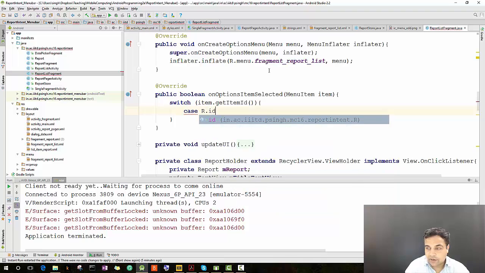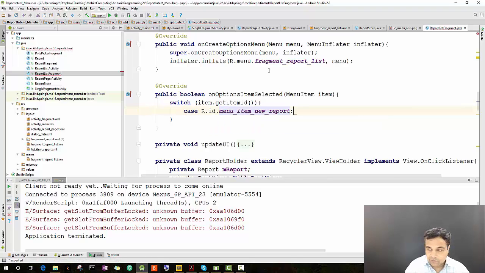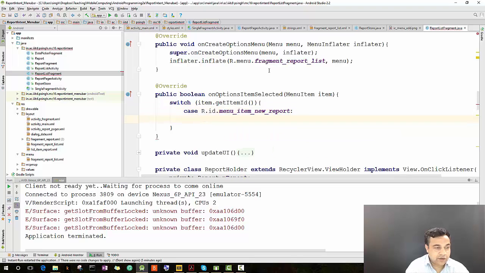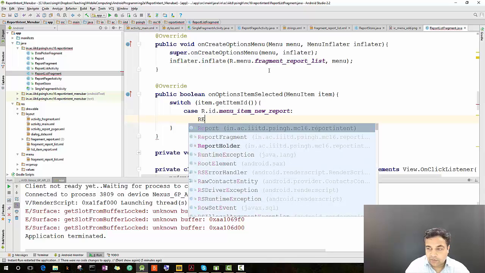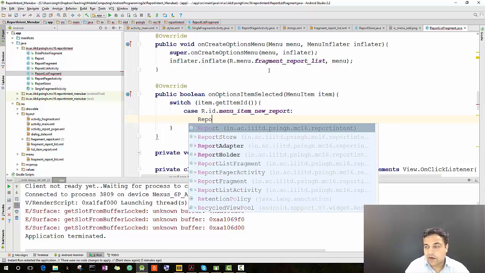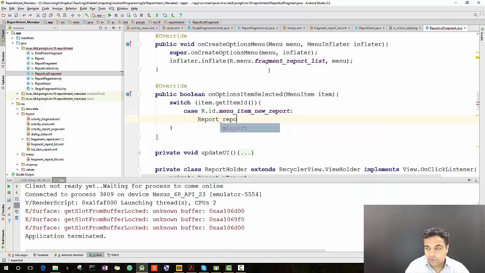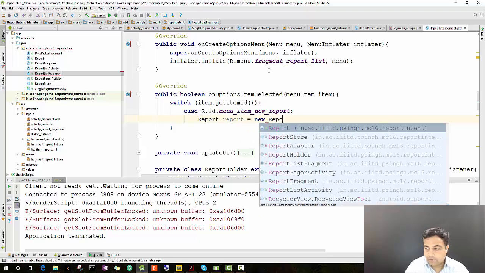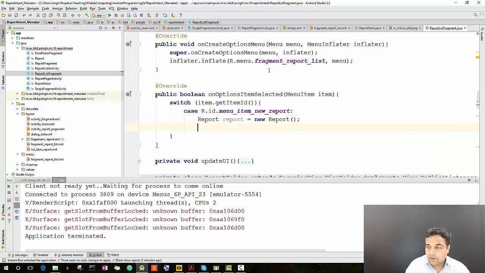So R.id.menu_item_new_report. So what happens when the user presses the menu item new report? Well, basically whatever code we have added in the for loop, we are going to add it here, but this will make more sense because now we are adding valuable reports, not just random reports.